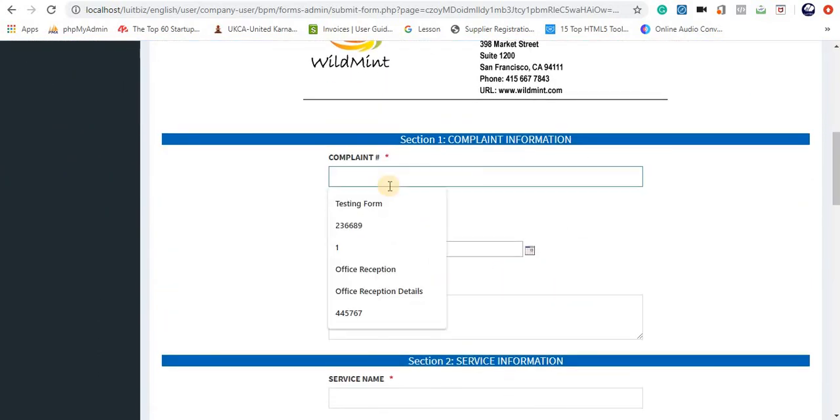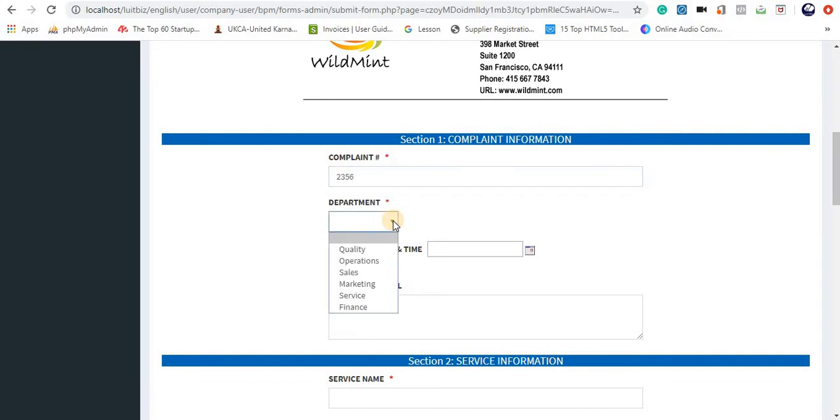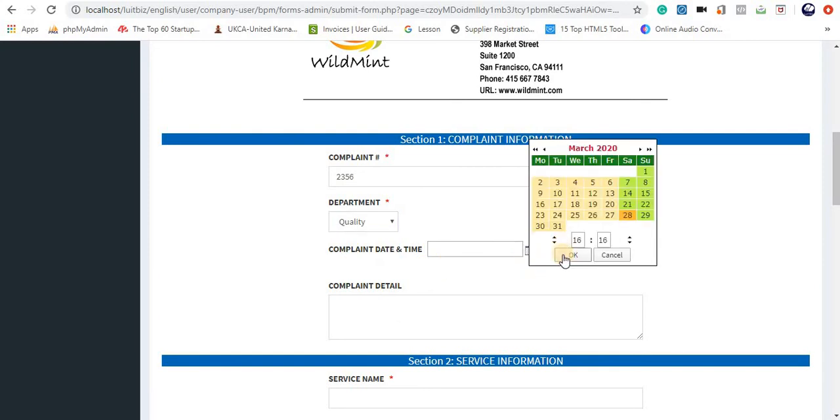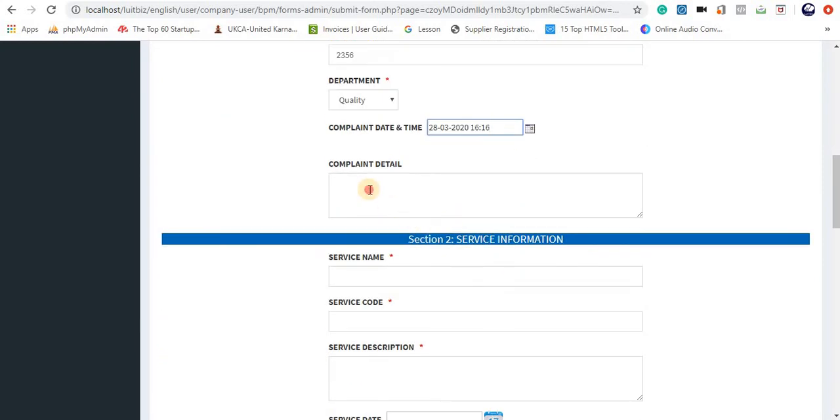So complaint number, let's say whatever the complaint number is, regarding to which department, let's say it's regarding the quality department. Complaint date and time, suppose this is the date and time, and complaint detail, suppose, since it's a nail salon, so let's say this is the complaint.